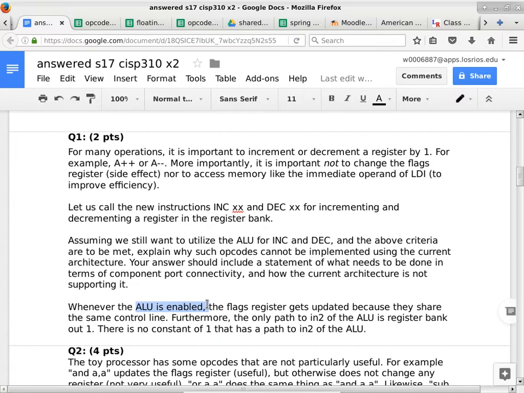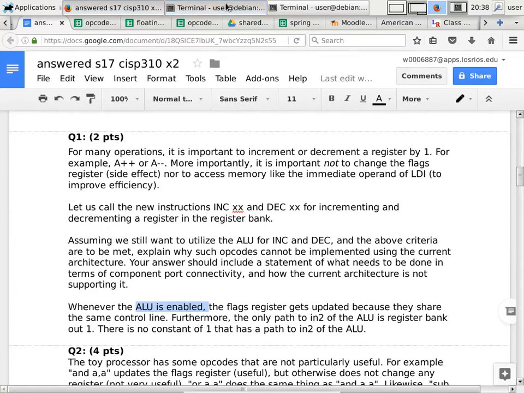Okay, so that's reason number 1. Reason number 2 is we do not want to use memory to supply the second operand, and yet right now the second operand only connects to a register in the register bank, and the only way to get something into a register is the LDI instruction, which is using memory access, and there's no pathway.